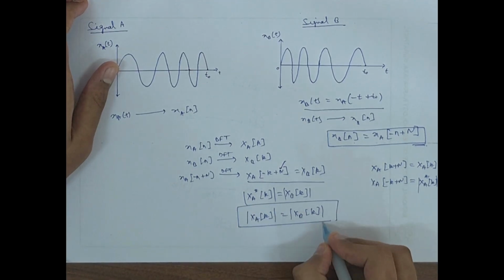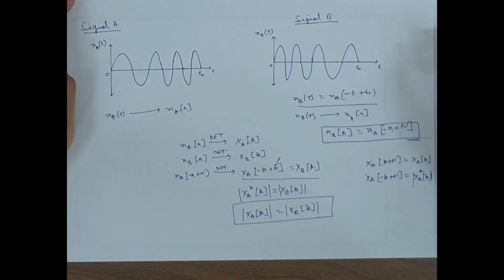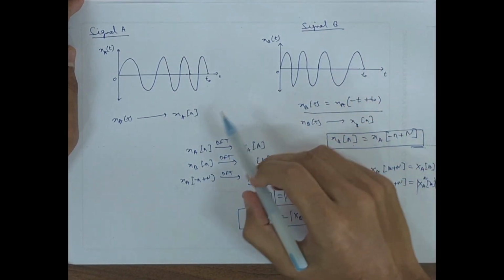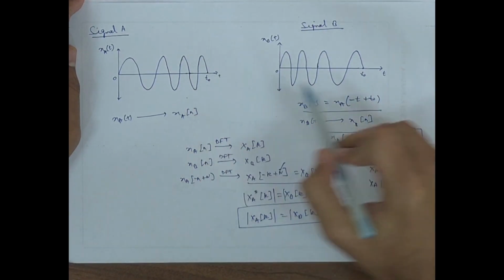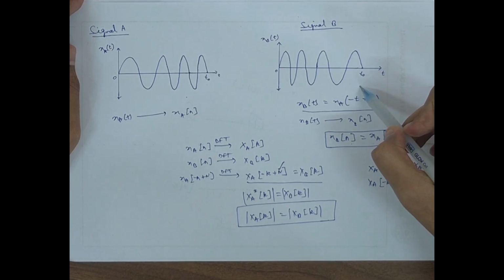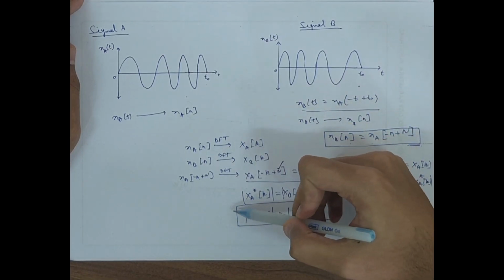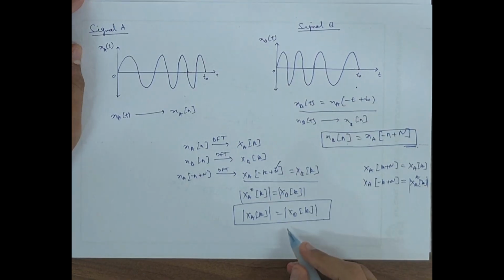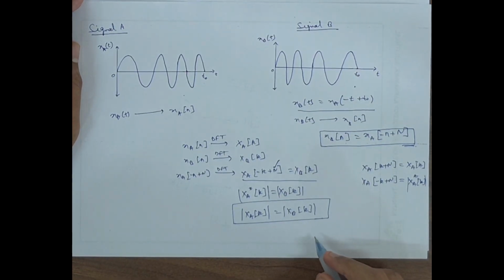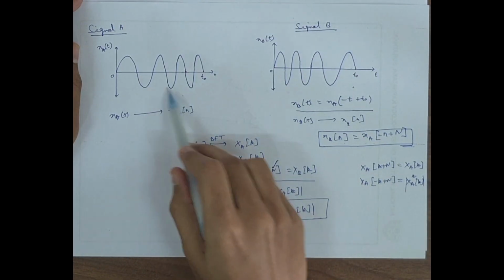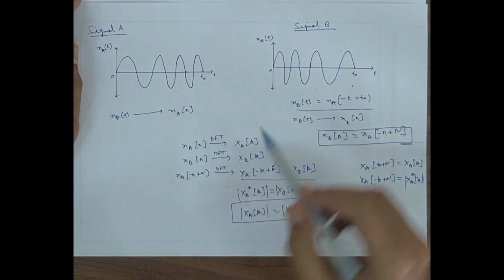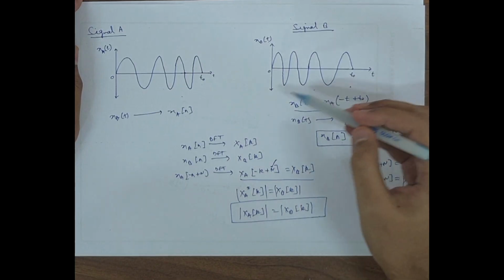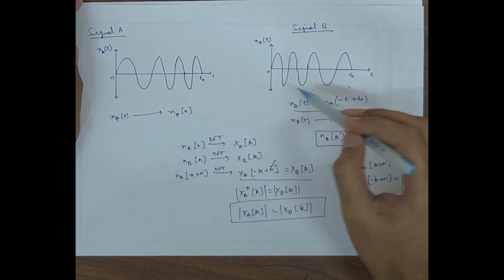So now the point is that these two signals are completely different signals. This will have its own different sound, and this will have its own different sound. But when we calculate the discrete Fourier transform, they both have the same DFTs. And this is not desired at all, because these two are different signals, right? If we are doing signal processing, we need to distinguish between both of them. They have to have something distinct.